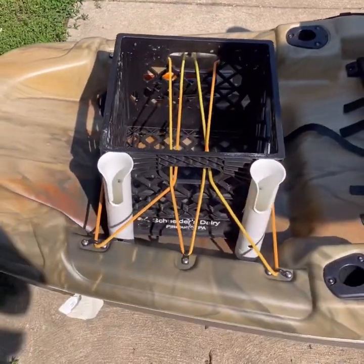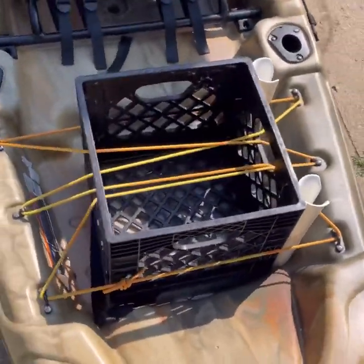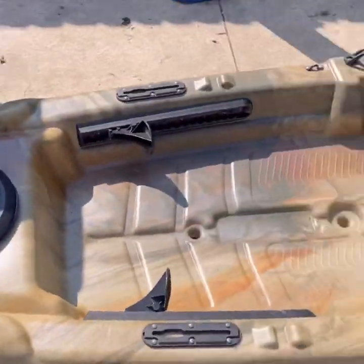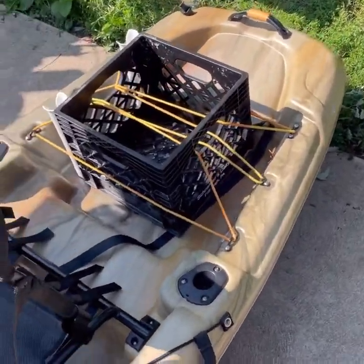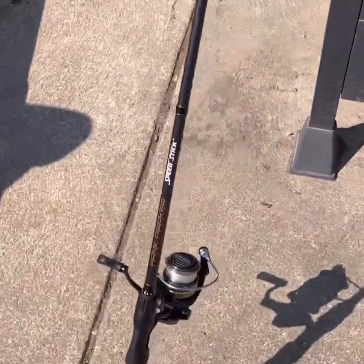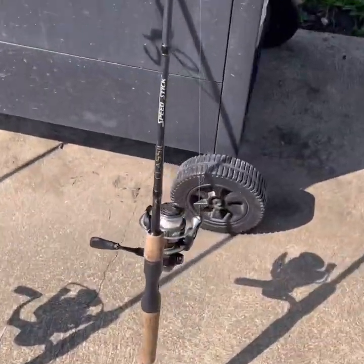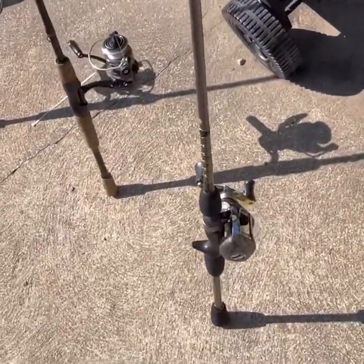2 extra rod holders on the kayak. This fits pretty good. All so far so good. All Walmart. Like I said, I like to keep it cheap. I got a Speed Stick, Walmart. The Ozark Trail, Walmart. Another Speed Stick, Walmart. And I just got a baitcaster that my friend gave me, or else I probably honestly wouldn't have it.